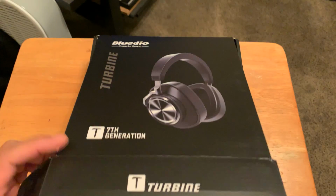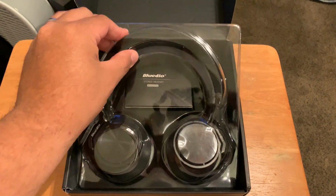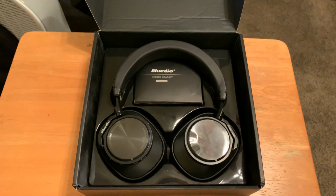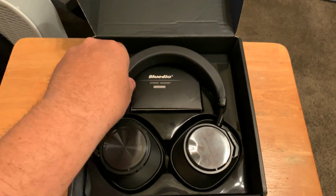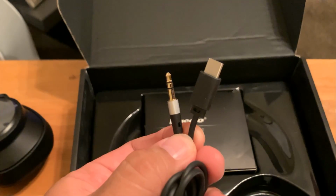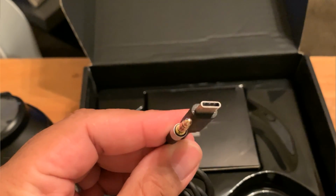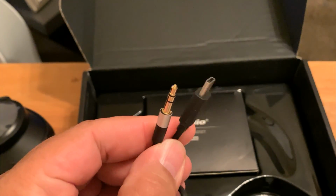So to give credit where credit is due, opening the box and checking out these headphones. One of the first things I pull out of the box is that little accessory pouch, to see what accessories are included, what cables and stuff like that. Lo and behold, they actually included that proprietary aux cable, that Type-C to 3.5 millimeter that was impossible to find. They included it in the box. So kudos to Bluedio for listening to one of my largest gripes and including that cable.